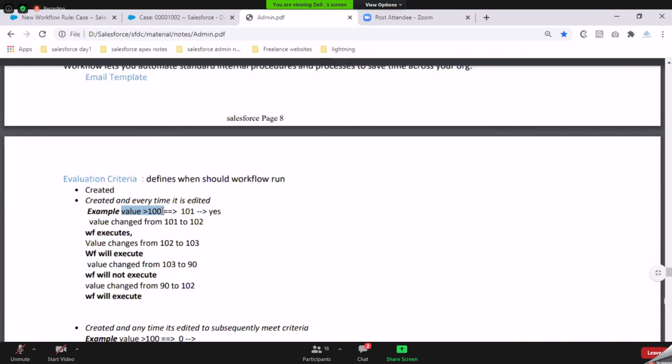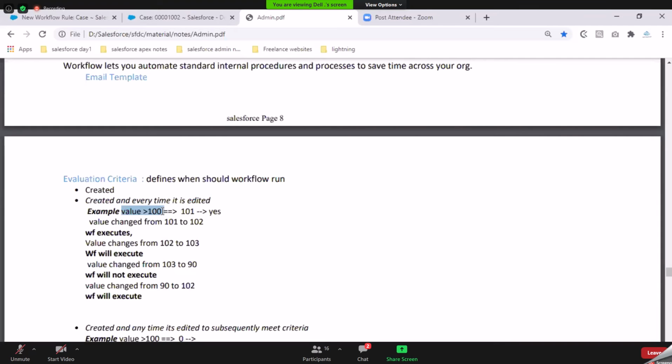Now I'll be creating some records on an imaginary object, and there is a field called value in which I'll be entering some information. So now we are selecting the second option, and we are going through this process of how the system would evaluate this information.